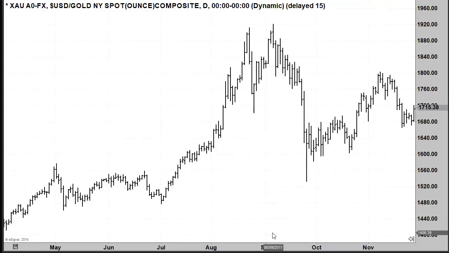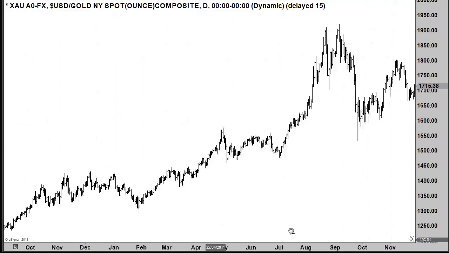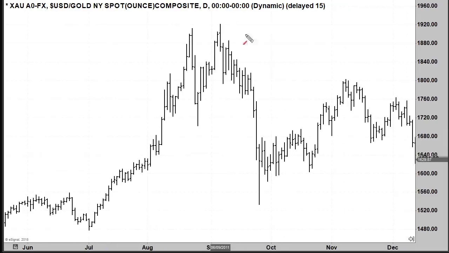Okay, so the first thing you need to see in this pattern is a major rally, a major bull market, which eventually, of course, leads into a bubble phase, and then followed by a very strong crash. In other words, what we need to see is some panic selling that leads to a panic low. As you can see, it's exactly what happened on gold, and that became the panic low here on gold. You can see that was the peak, and here was the low. Happened in just a matter of a few weeks.